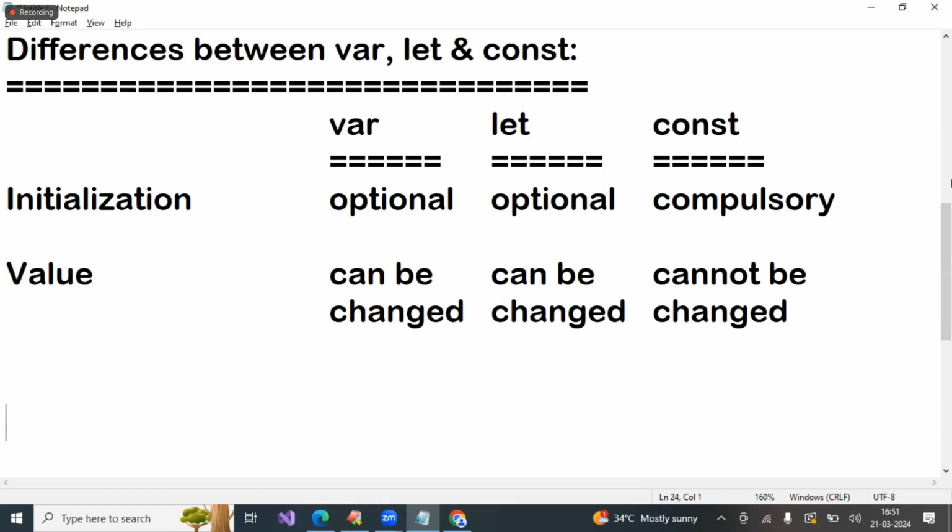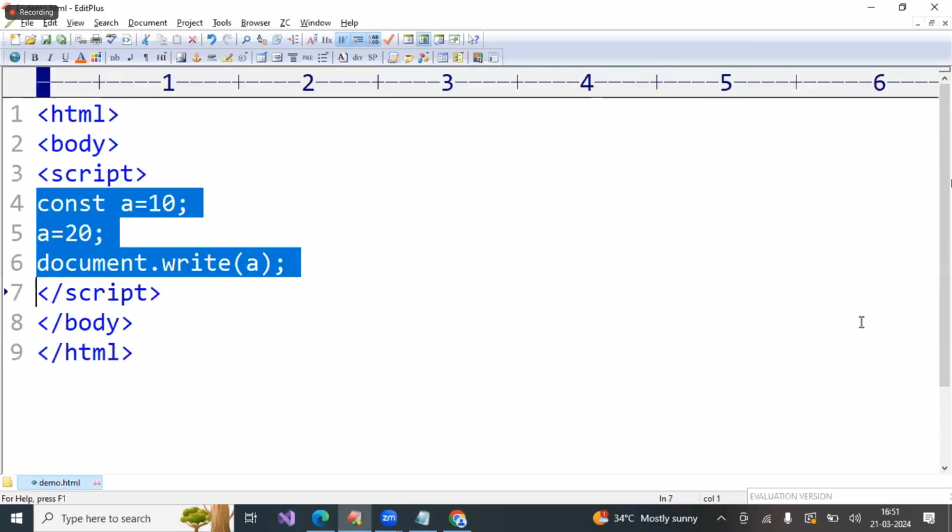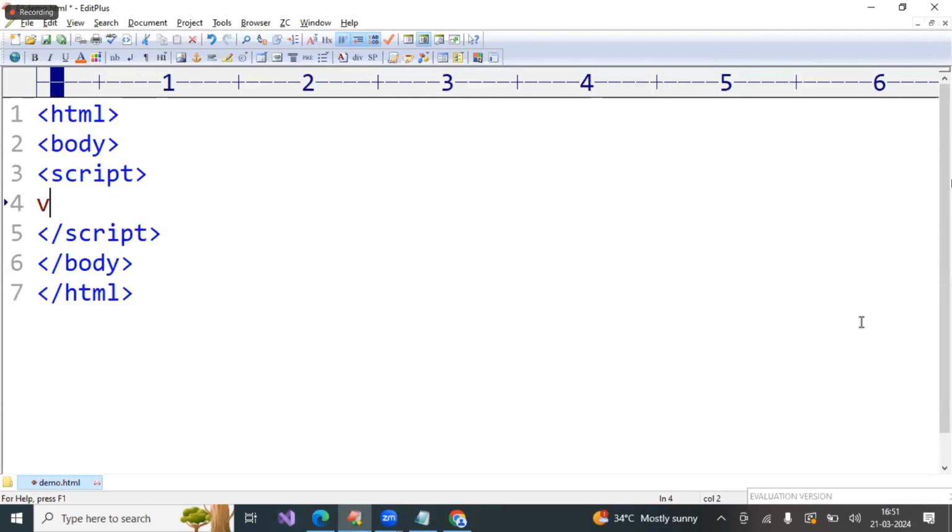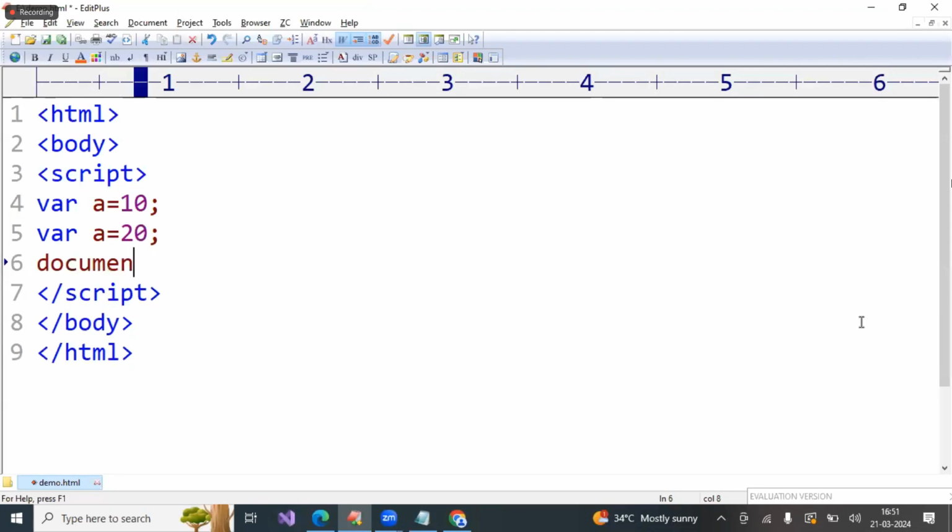One more, you observe. Var a equal to 10. Var a equal to 20. Document.write. Here var a equal to 10, and again var a equal to 20 is written. It is valid in JavaScript: redeclaration, reinitialization.